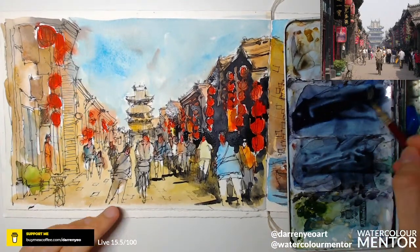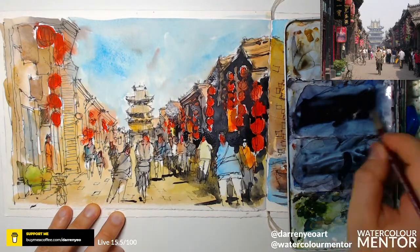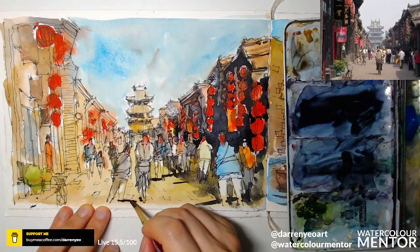Let's put some more shadows on for the figures here to the left. There's a person on the bicycle. Something like this. Oops. More paint.